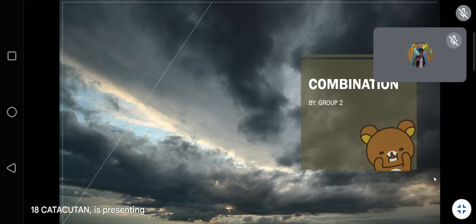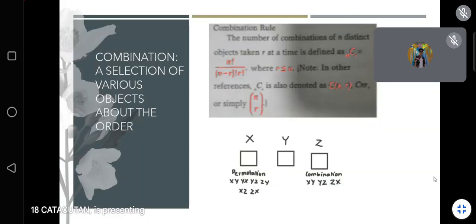So combination is a selection of various objects, disregarding the order or the arrangement. But how is it different from permutation? Let us explain it through an example. Suppose we have to find the total number of probable samples of 2 out of 3 objects, x, y, z here. So first of all, you have to understand whether the problem is relevant to the permutation or combination. The only means to find it is to check whether the order is necessary or not.